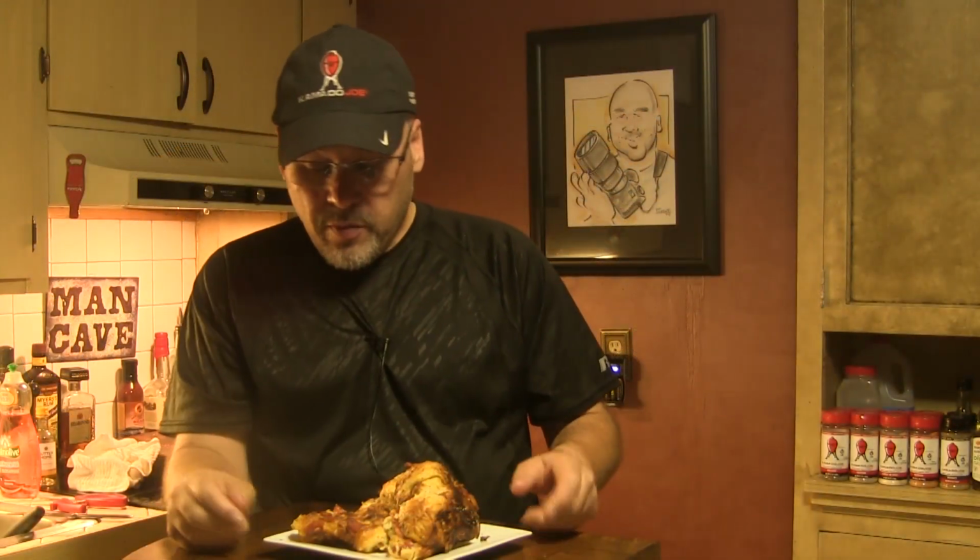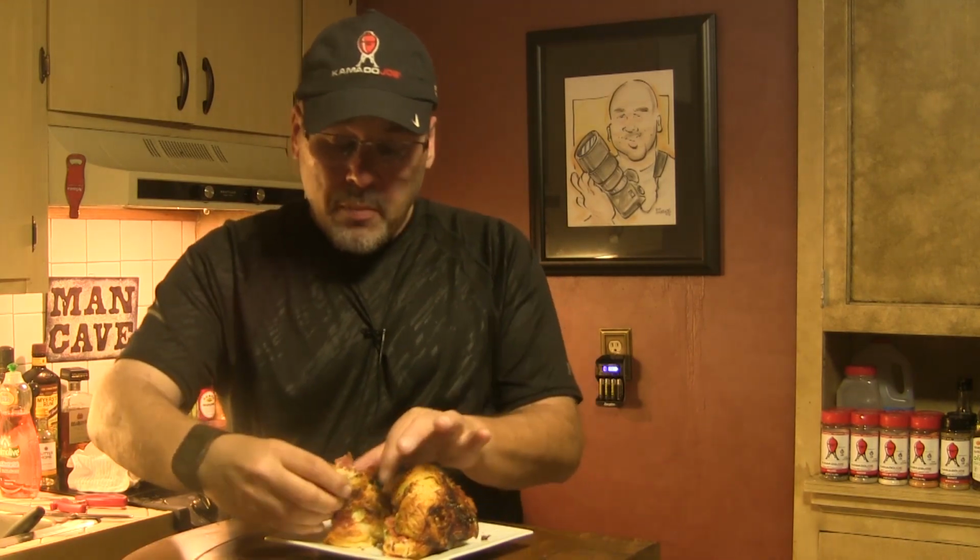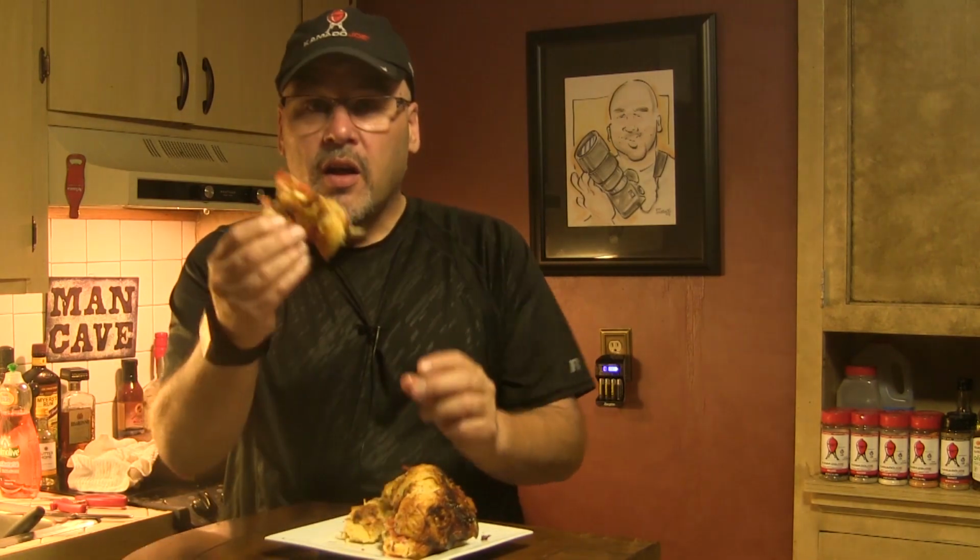Okay guys, I have to make a confession to you. I had a little accident trying to get this thing out of our pan. It stuck in there pretty well, so I made a little bit of a mess out of it trying to get it out of the pan, but I'm going to show you basically how this thing works. It's designed so you can just pull pieces off of it and eat this in pieces, and you can have a marinara dip or a pizza sauce dip to go along with this. So let's give it a try.